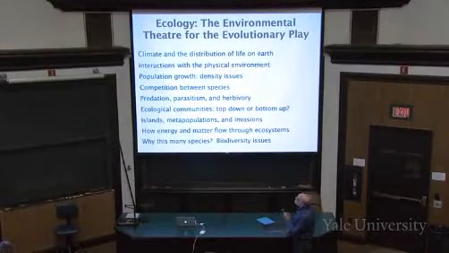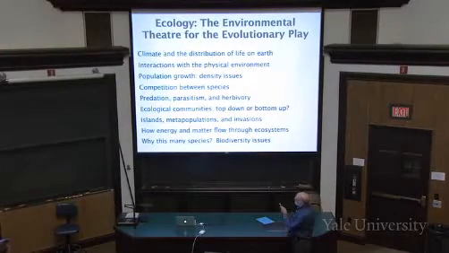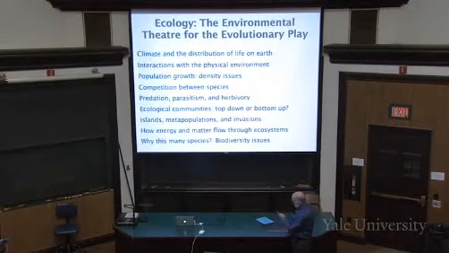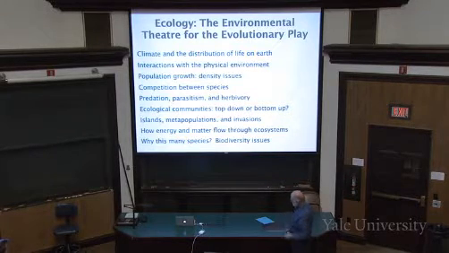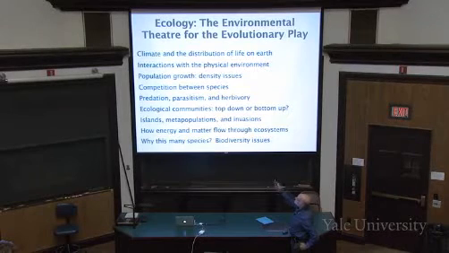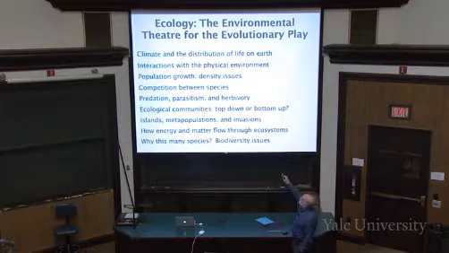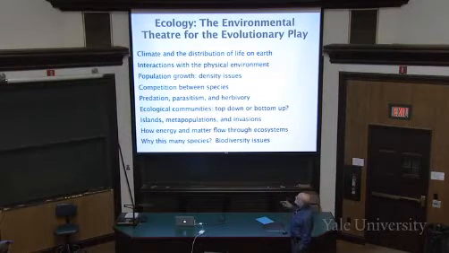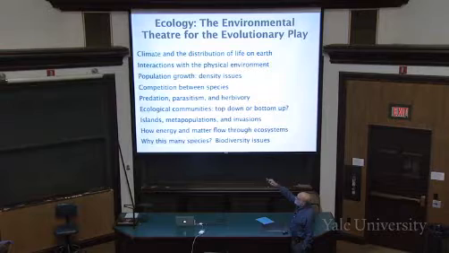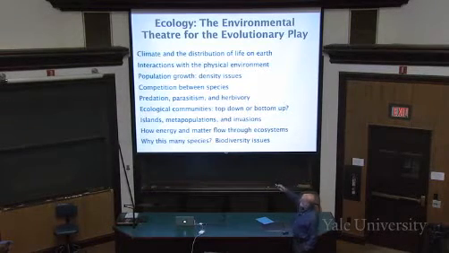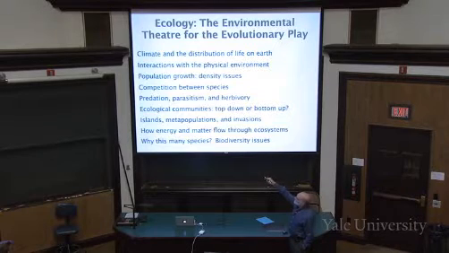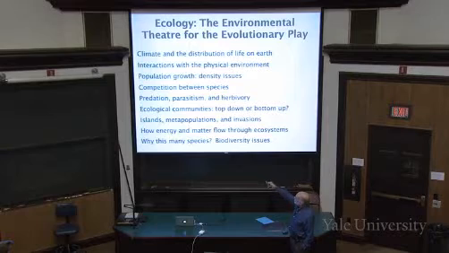And basically, I'm doing a top-down and then going from the bottom back up to the top in going through these lectures. So I'm going to start today by talking about climate and the planet and how life is distributed on the planet, and then move from that into the biology, so looking at physiological ecology and interactions with the physical environment, leading from that through population growth, competition, predation, parasitism, up to communities.